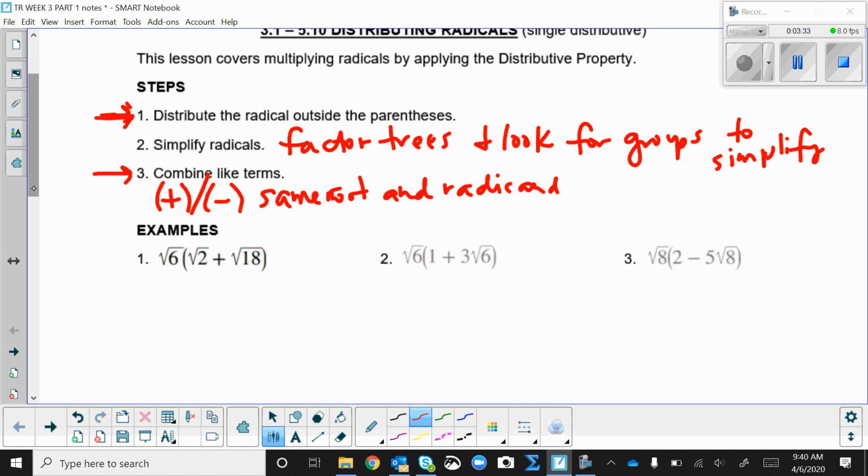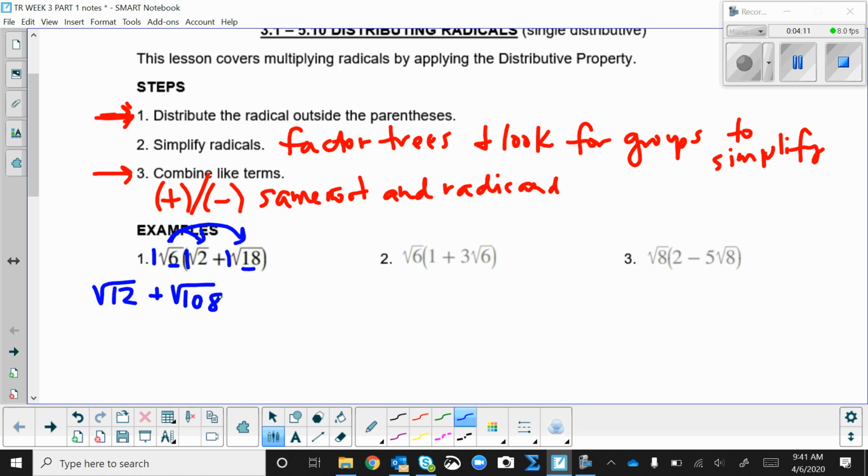Example 1. We are going to distribute the radical that's on the outside. Remember, when you're multiplying radicals, you multiply the outsides and the insides together. There's actually nothing on the outside of these radicals, so we know it's really just 1 everywhere. So when we multiply the outsides, we still get 1. We multiply the insides, and we have 12. And then when I multiply the 6 times the 18, I get 108. All right, so there's step 1.